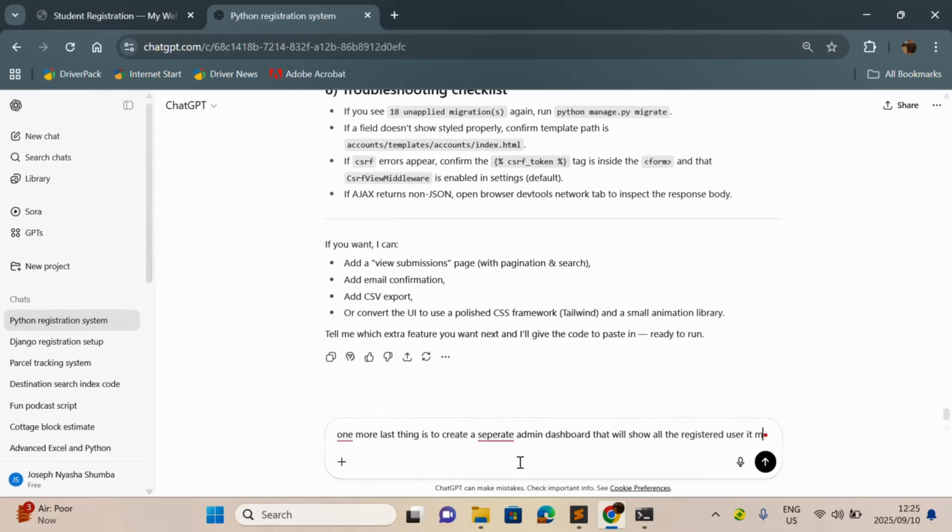It must be professional and have site navigation, a welcome message, and an excellent footer.